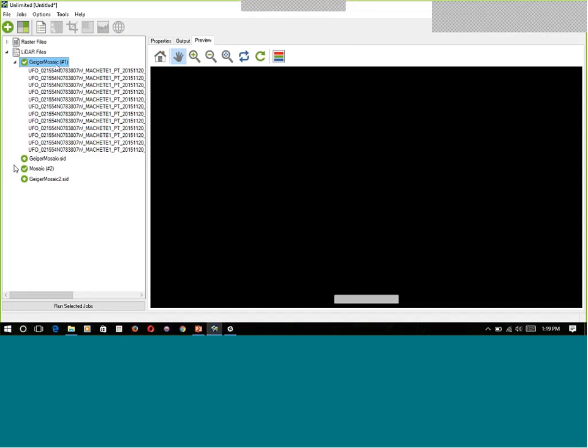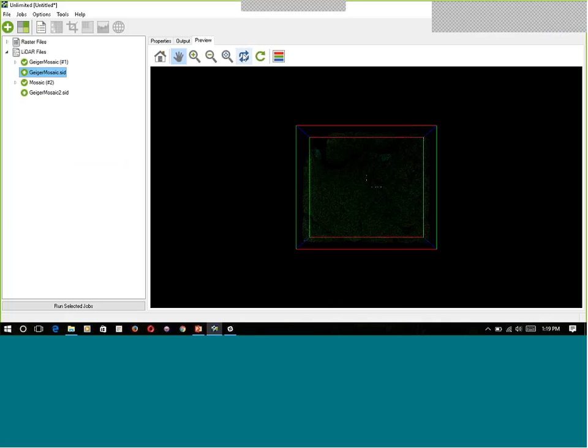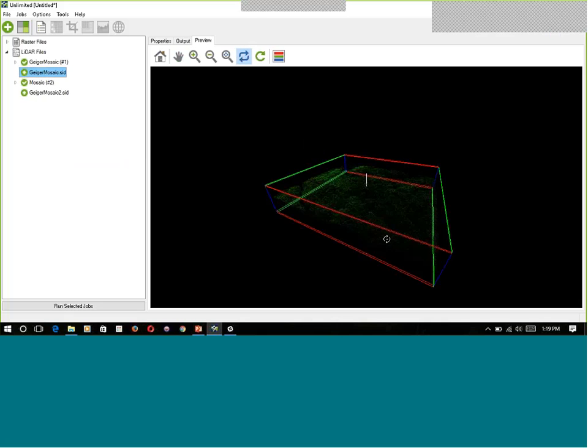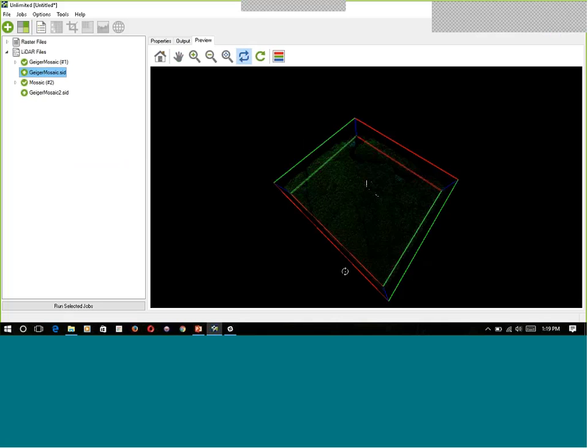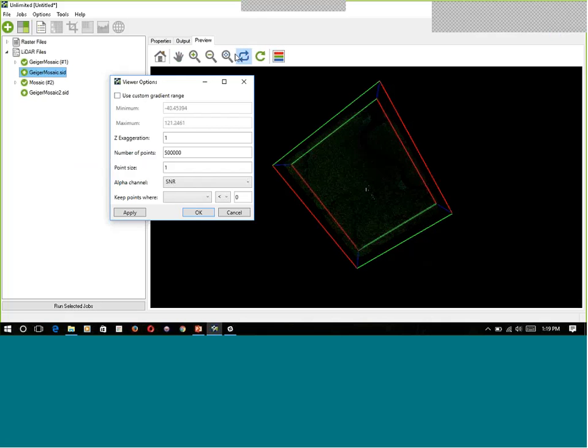I've actually already compressed it just for the ease of this demonstration. And you can see that it's actually a tree canopy. One of the other things that we've done in this release that's worthwhile noting is we've introduced some additional viewer options for our LiDAR.